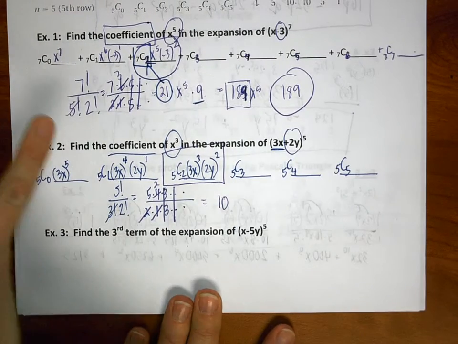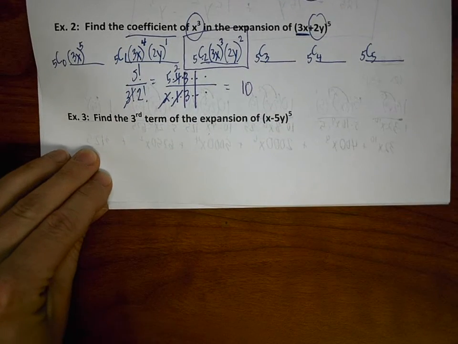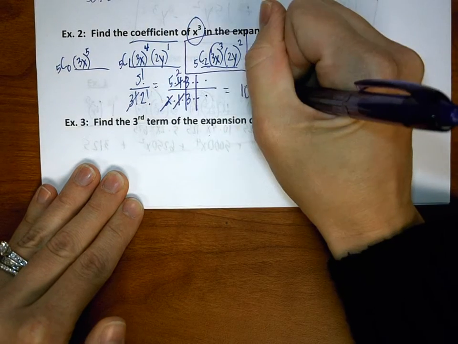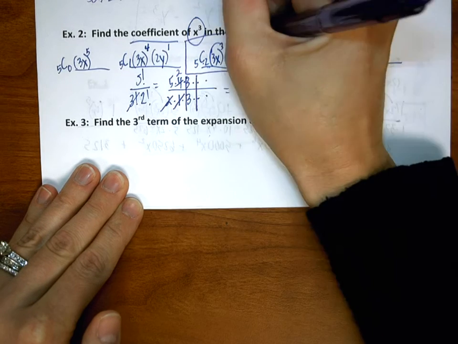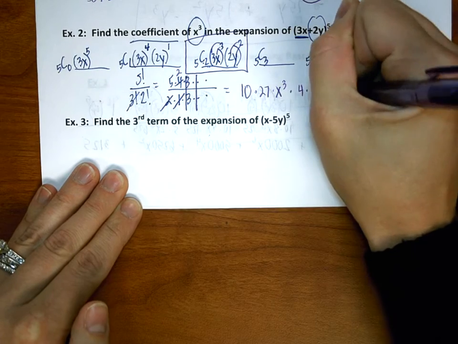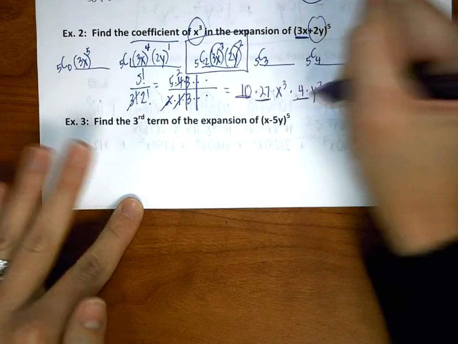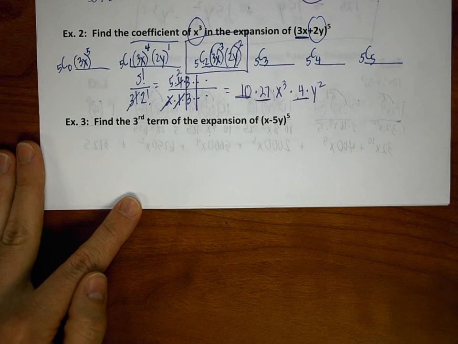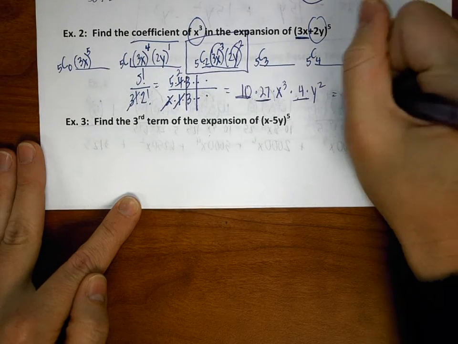Okay, so now we have to look at this part. So we have, let me move this up here a little bit. This third power has to go here. So what's 3 to the third power? 27. Good, 27. And then I still have x to the third. And then 2 to the second is 4. And then we also have y to the second. So now we have to multiply all of our numbers, which is really the only thing we want. So 10 times 27 is 270 times 4 is 1080, which is what they want.